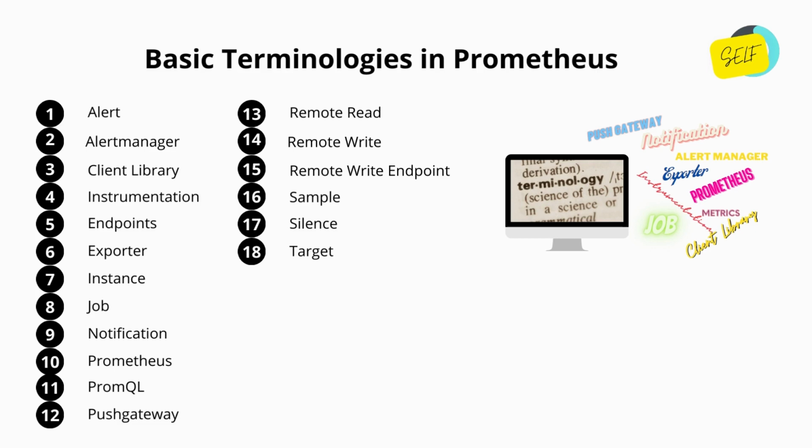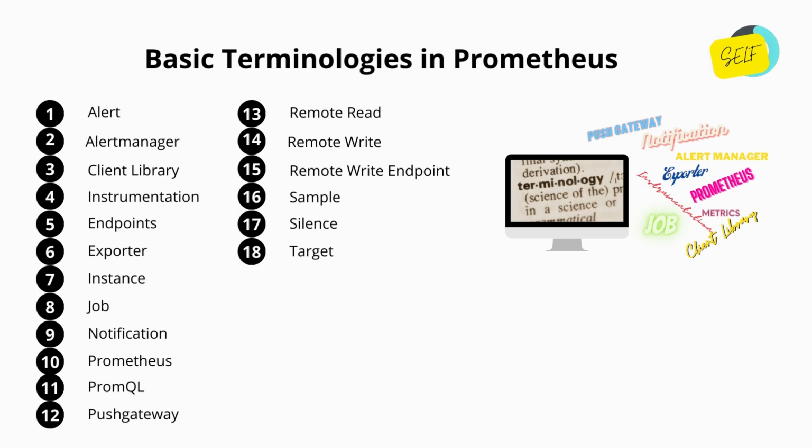The very first terminology is alert. Alert is just an event notification that you receive when an event occurs inside your system. Alert manager is a component in the Prometheus ecosystem. Guys, do not get confused between Prometheus and the Prometheus ecosystem. Sometimes Prometheus is also referred to as the Prometheus ecosystem, where we are talking about each and every component that makes Prometheus an entire monitoring system, like exporter integrations, client libraries and other things. So all these things make the Prometheus ecosystem. So yes, alert manager is a component in the Prometheus ecosystem which is responsible for sending the notification over different routes.